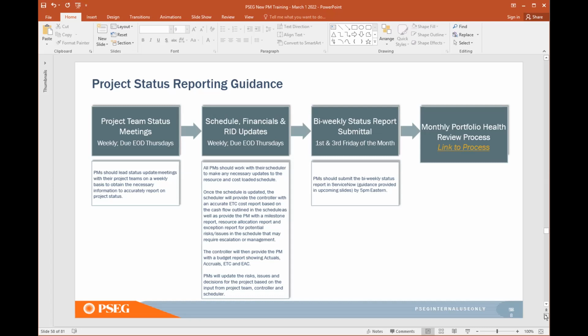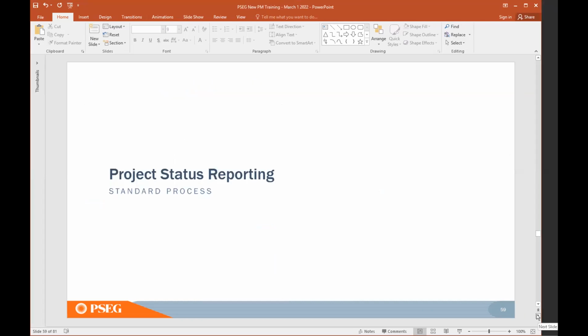So please give details, and I'll go over the fields that we are looking for the team to fill up. But be transparent, maintain the data quality, and please fill in the information on time. That is first and third Friday of the month. You can go to the process link given here for any details that you want to see. Next slide, please. Next slide.